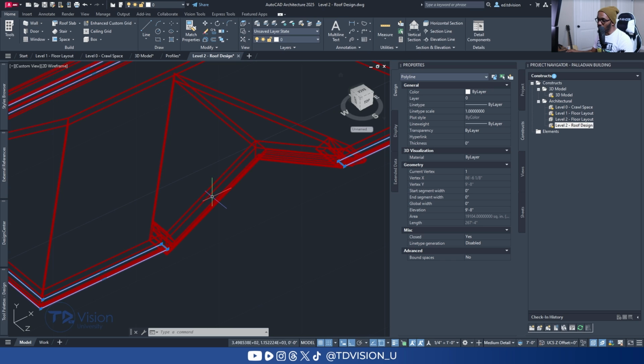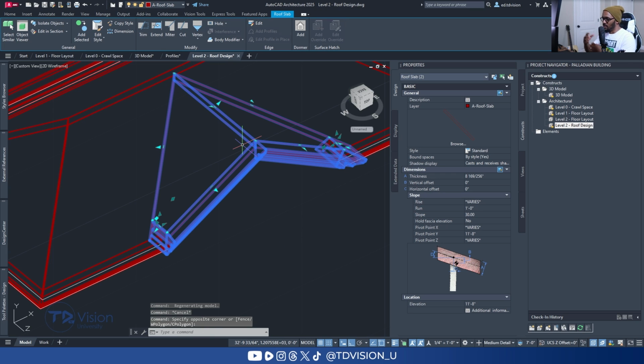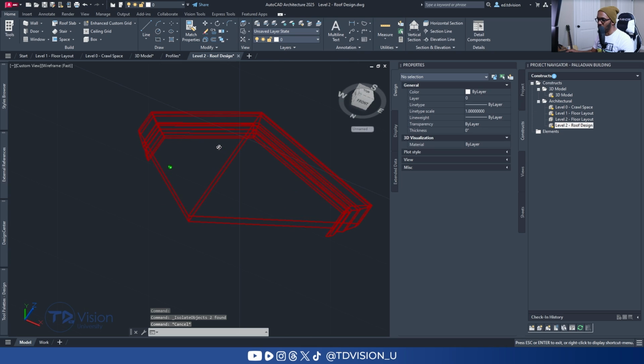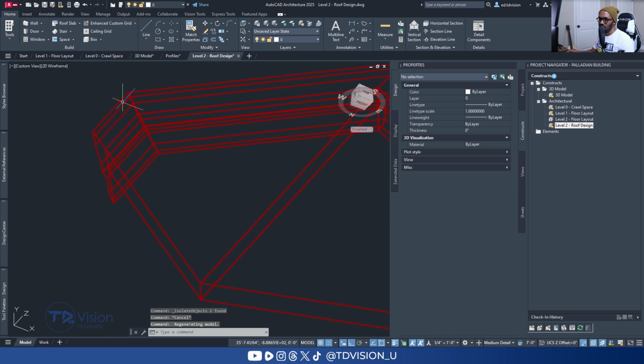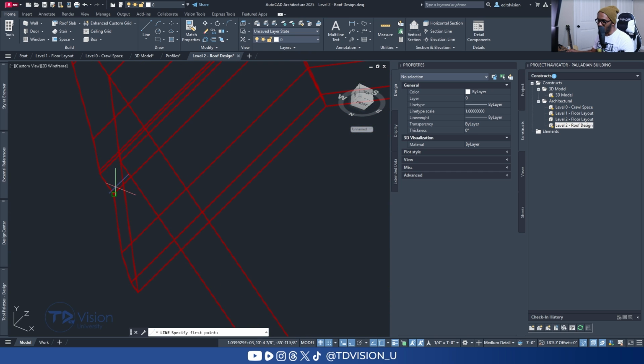Now for this one going up, it's not as easy, so we'll have to draw this one manually, but I don't mind because this is a much smaller piece to do. So what we'll do here is isolate these so I can focus on them, and then I'll attempt to use the line tool here and draw a line, but I just need to pick the right edge.